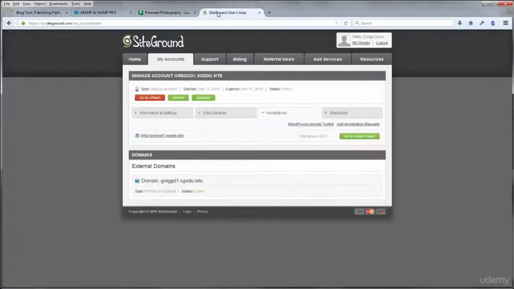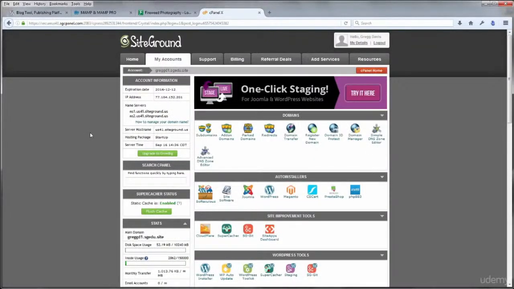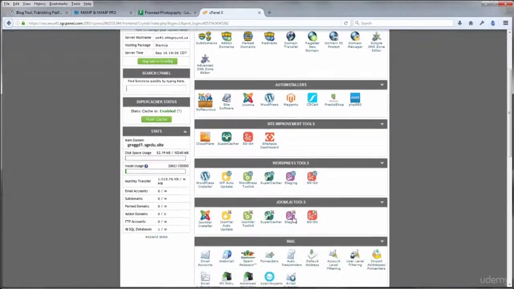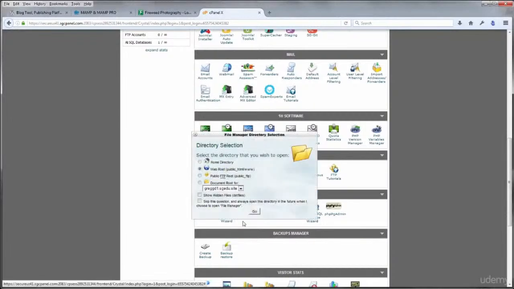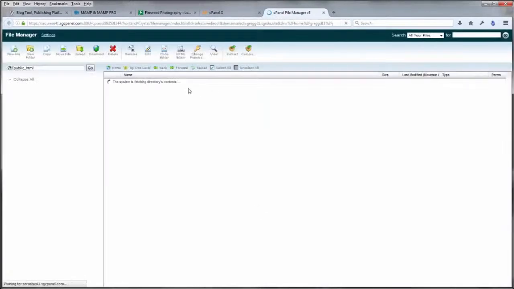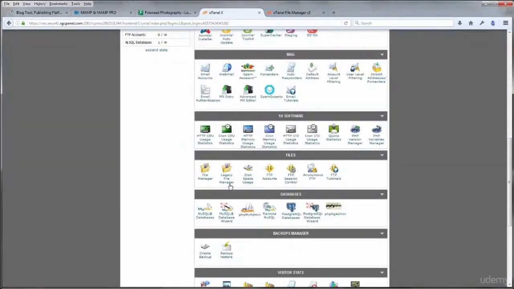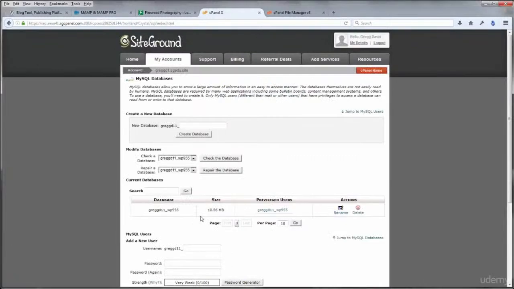If you're using the SiteGround server instead, your challenge is to set up a fresh WordPress installation manually instead of using the auto installer. To do this, you'll have to use the cPanel file manager to upload the files manually into a new subdirectory or folder that you'll create under your student domain. Use the file manager and your code editor as well as the database section of the cPanel to manually install WordPress. Pause the video now and I'll show you how to do both processes when you come back. Good luck!